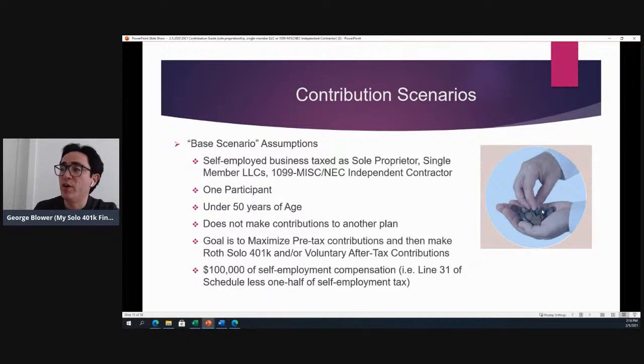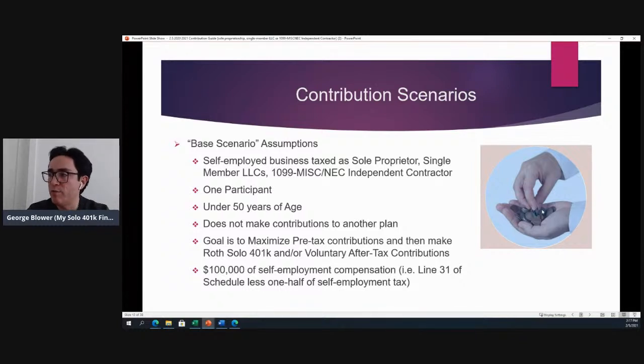Next question, what IRS form is required for reporting a solo 401k on taxes? I'm not sure exactly what you mean, but if you're talking about contributions, we're going to go through how to report it on your taxes in a later slide, and you'll see how it's reported on the 1040, for example. But there isn't an additional form that needs to be filed to report just the simple act of making a contribution to a 401k.